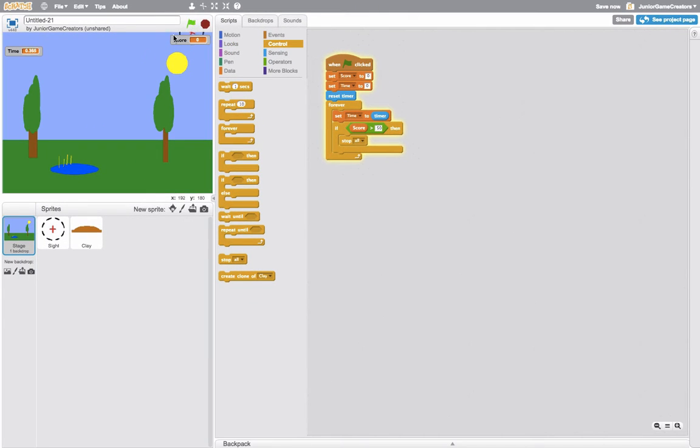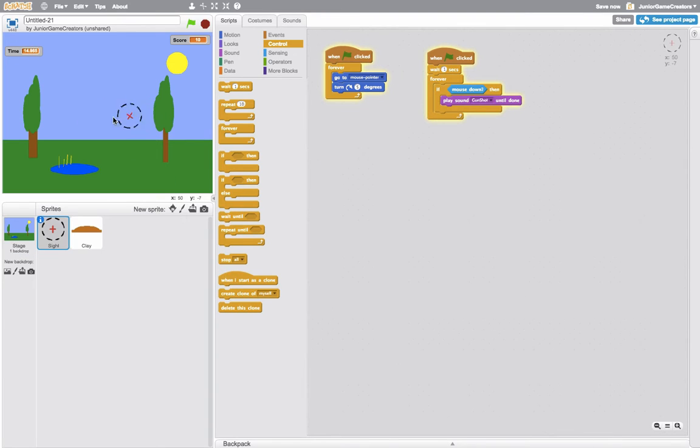If I press go, I've got to hit a few here. So my time's going there. Oops, missed that one. Got to concentrate. You can see the time going along there. I got 5. So I've got to get 10 of these. That's 2. So I'm on 10 points. Oh, got 15. Got 20. I'm getting there. 25. 30. I'm on a roll. I'm sure you're better than me, though.